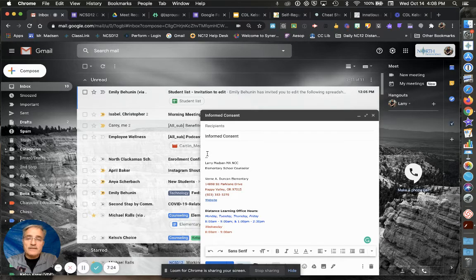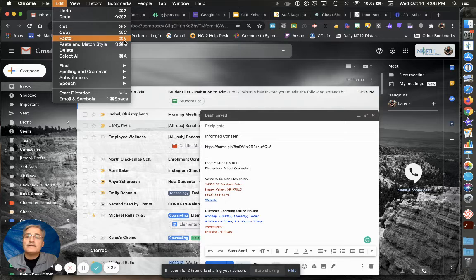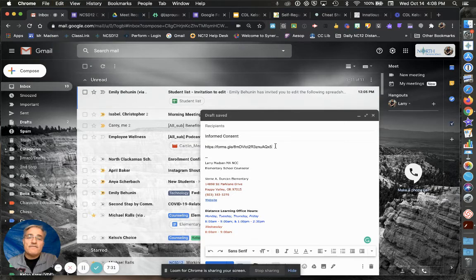So you're going to do Command V, or you're going to go up here to edit and paste, Command V. And you're going to paste that form in there. Okay. And what that will do is that will give them an active link that works. Instead of sending that email, which may or may not work. And I'm not sure if the ones that it hasn't worked on, if it just automatically goes to their spam folder or what, but I found this to be foolproof. I've already used it on 4 occasions and it's worked seamlessly. Okay. And then you send that email.